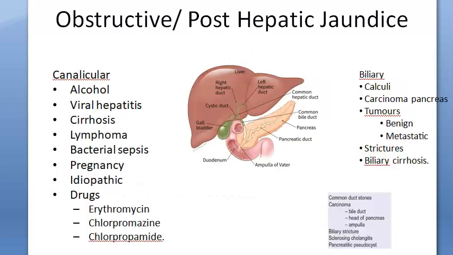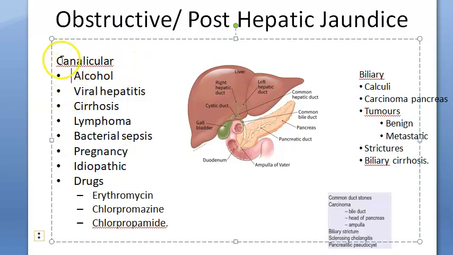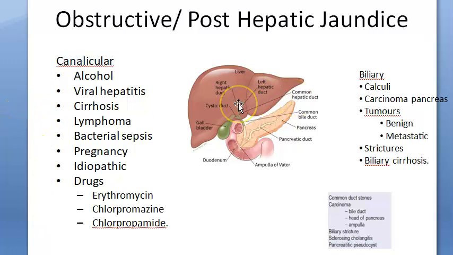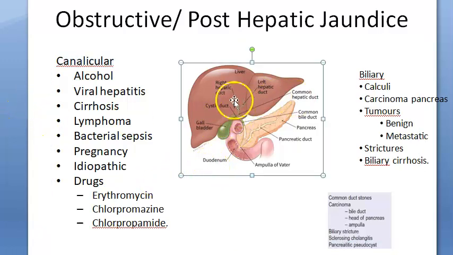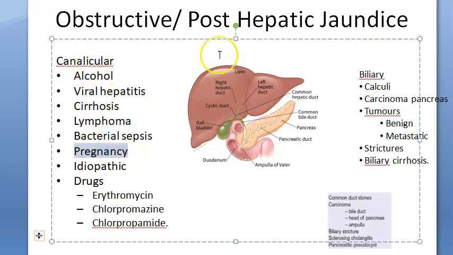What are the causes? So look at the causes here now. Canalicular, that means something to do with these canals. You should first of all know the anatomy. Hepatic duct, cystic duct, then you have the bile duct, that will join the pancreatic duct and open into the duodenum. So you can have pregnancy or uterus, obstetric cholestasis can happen. Because of that, there can be obstruction. Then hepatitis, the liver inflammation.